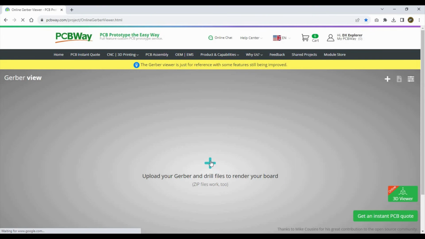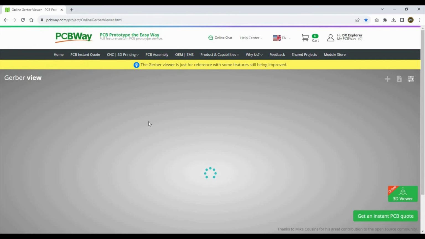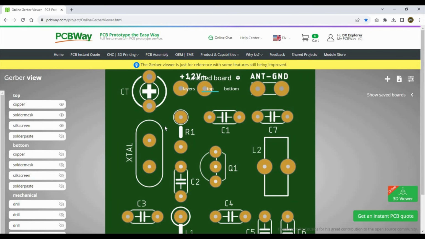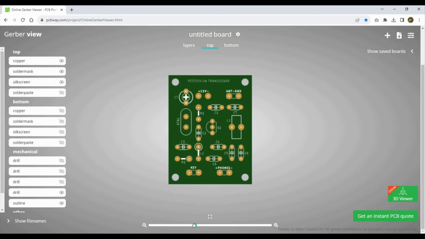So what I have to do now is to click over here, go to videos, PTTico, and now it will render the Gerber files. And I'm just going to zoom out a little bit, and this is how it looks.